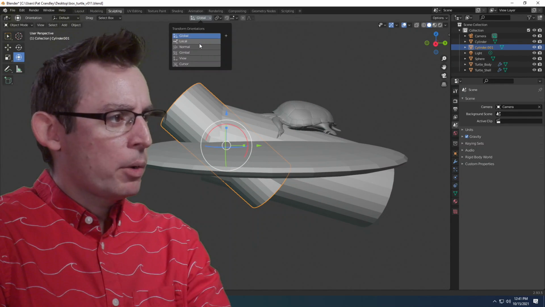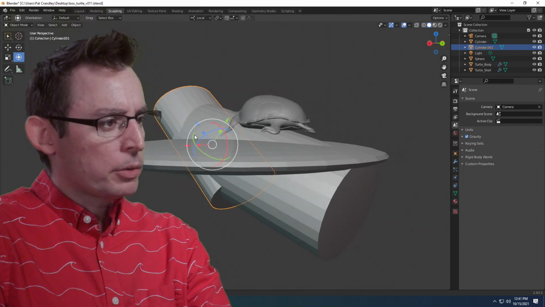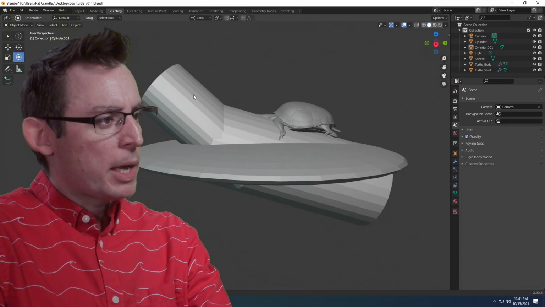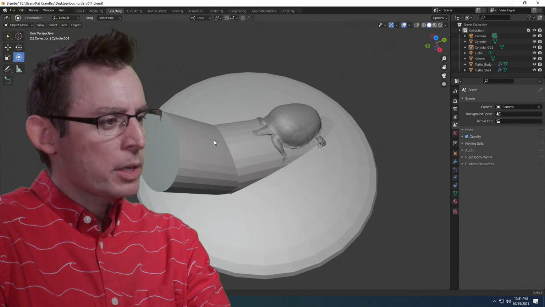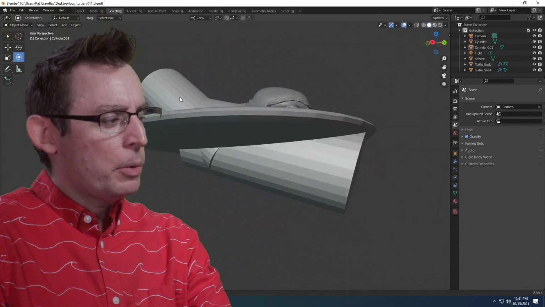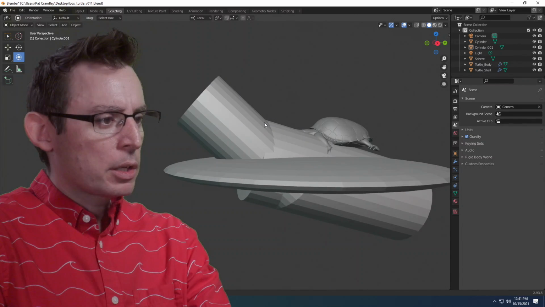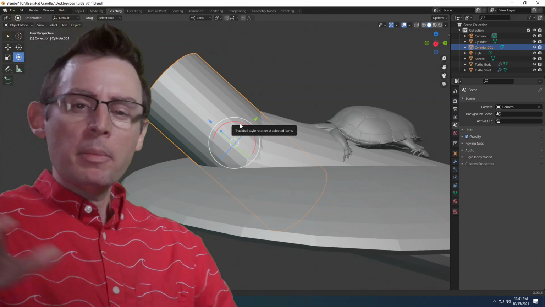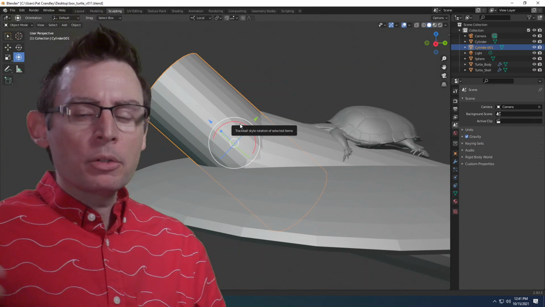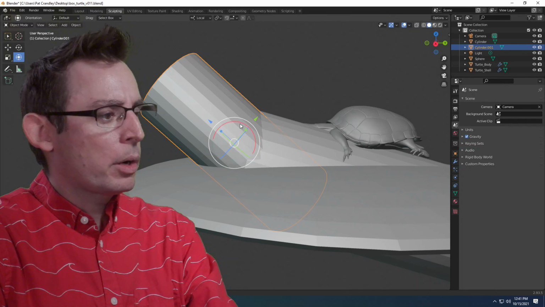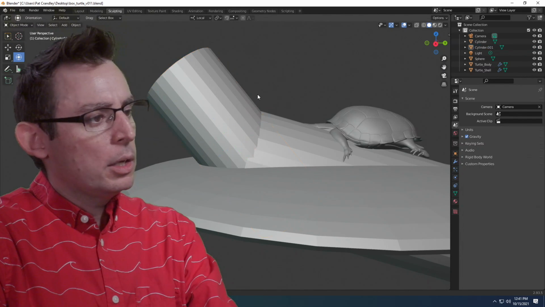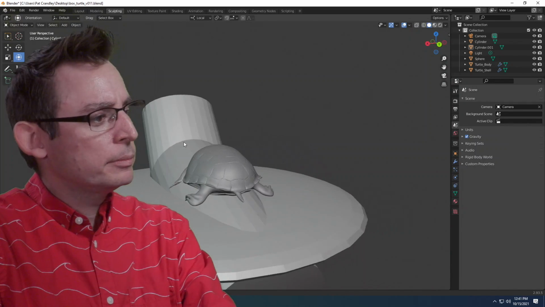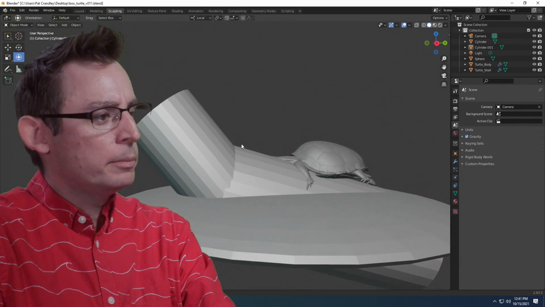I want to change my orientation of my tool handles to local, so I can just kind of push it up this way. I'm experimenting with the height here, because I'm wondering that maybe the pose for my character is a little bit more attached to this vertical bit. Like maybe it's kind of wrapping itself around, or it's using that little upward part on the log as an anchor, as it's just sitting in the sun, hanging out. Yeah, that may be kind of fun.